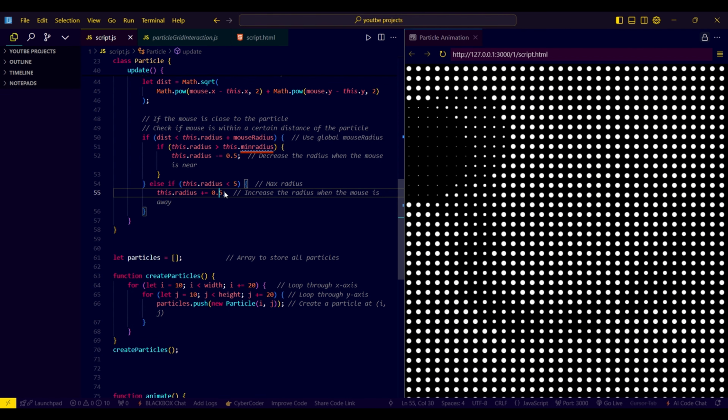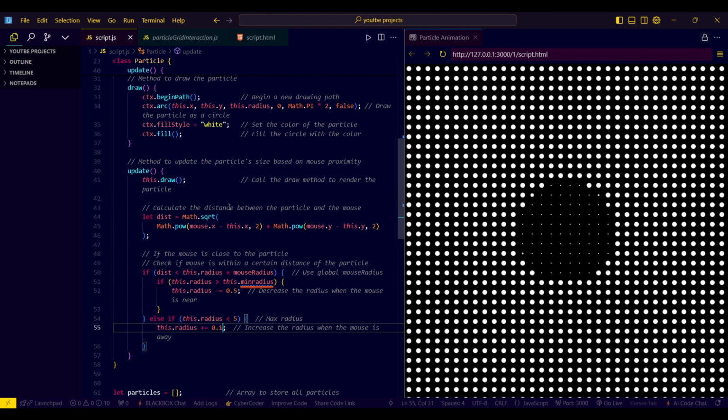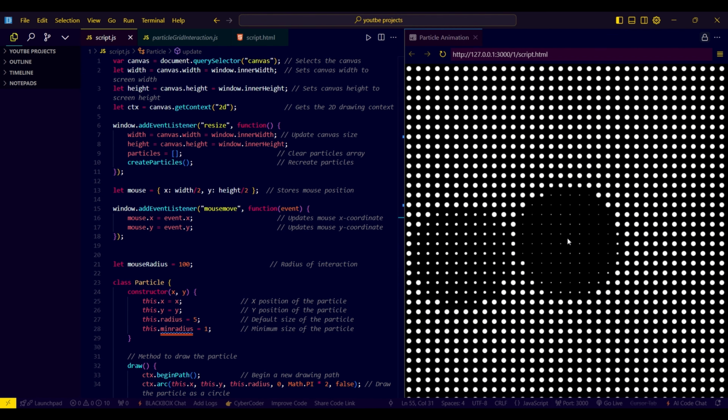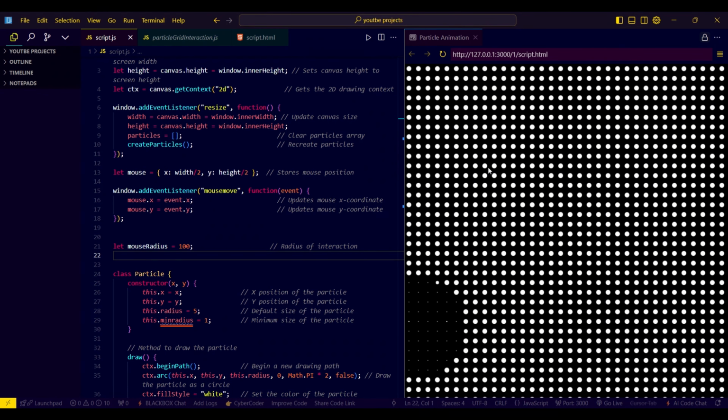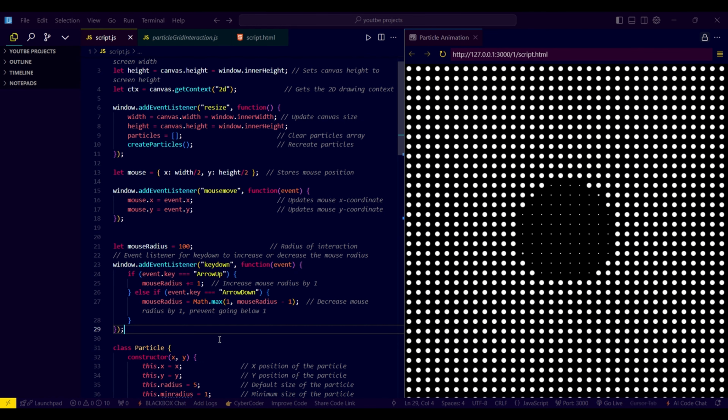Now the last thing remaining is the functionality to increase the interactive area, or mouse radius. So now we will write the code for that. Now here is the last part of the code we have to do.